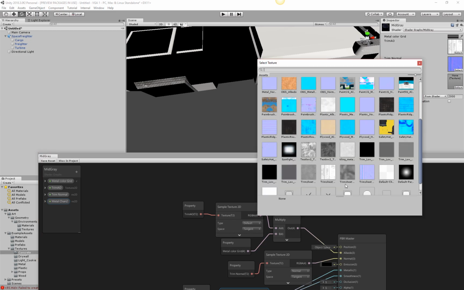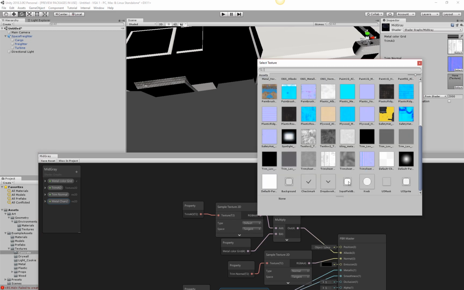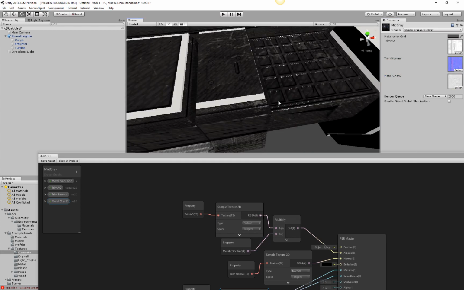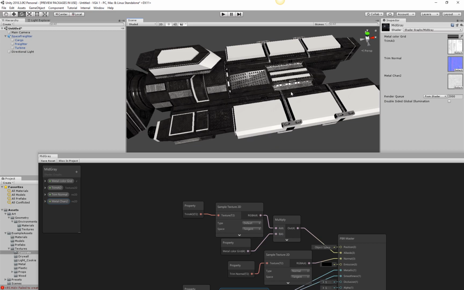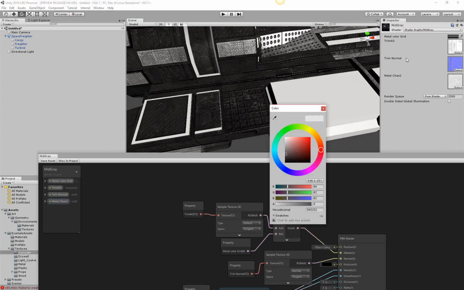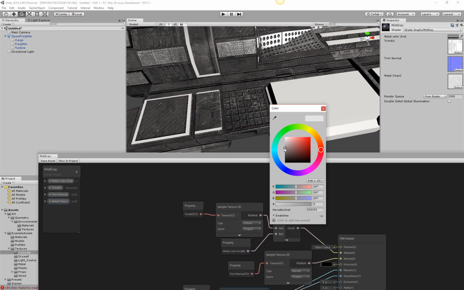So we're going to select, come down to our tiling metal, double click. There it is, and it's obviously too dark at this point. Okay, but that's not what I want to look at. What I want to look at in here, let me make this brighter so we can see it a little bit better. Standard gray, there we go.